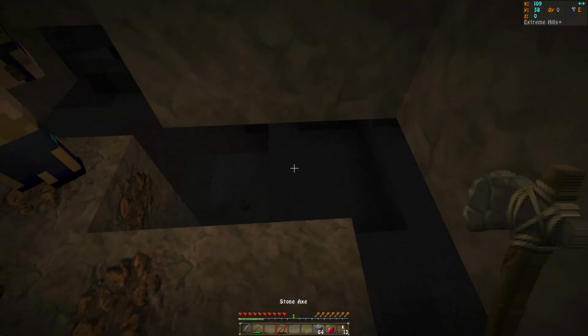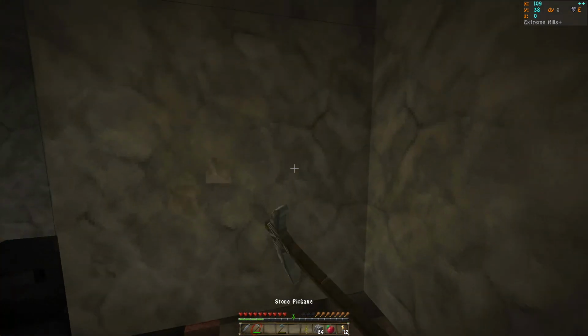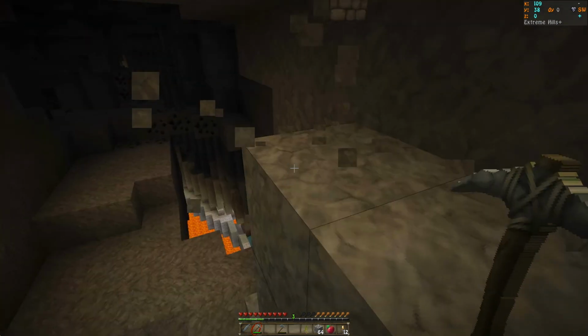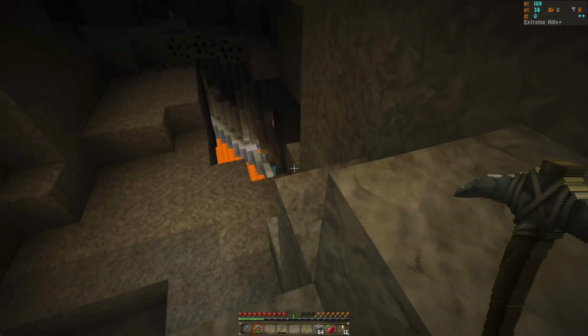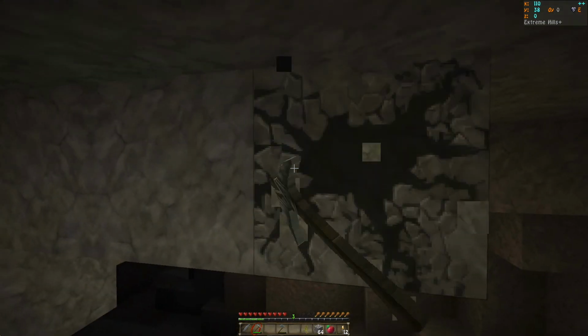Oops. Oh yeah. Stuff's falling down. At least it's not too deep. Oh, a giant ravine to our right. Is it? Oh, awesome. Nice. Ooh, yeah. I can see lava down at the very bottom, and there's some water down there.